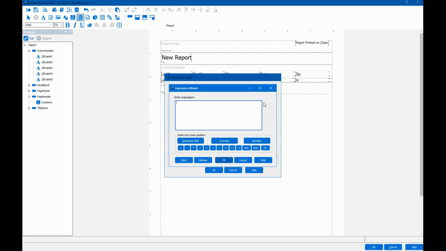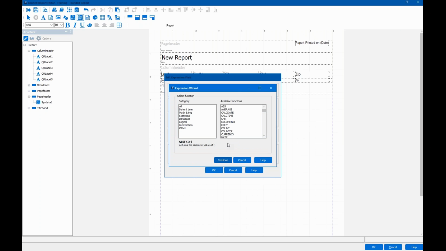And this is our expression window. This is a bit different from the expression builder that we saw in our CSV and extract report, but it does have the same options. They just don't have the same icons as in our other reports. So we want to add something like page number of page count. First we're going to add a function.